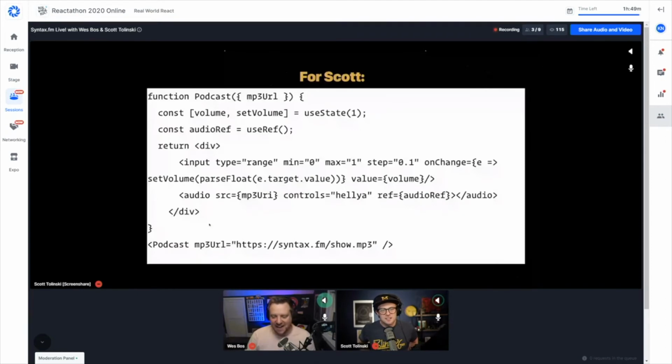Isn't it funny how dependent we are on tooling? Like people used to be like, oh, I just use Notepad for coding, but how dependent we are on it for silly little mistakes. I use my styling a whole bunch. You want to know it? Yeah, nailed it. The audio source says MP3 URI. That killed it. See, that to me is dastardly. I don't think that to me is dastardly. Yeah, I tried to use a lot of distractions because you're like, oh, is ref done right and things like that. Yeah. Okay.